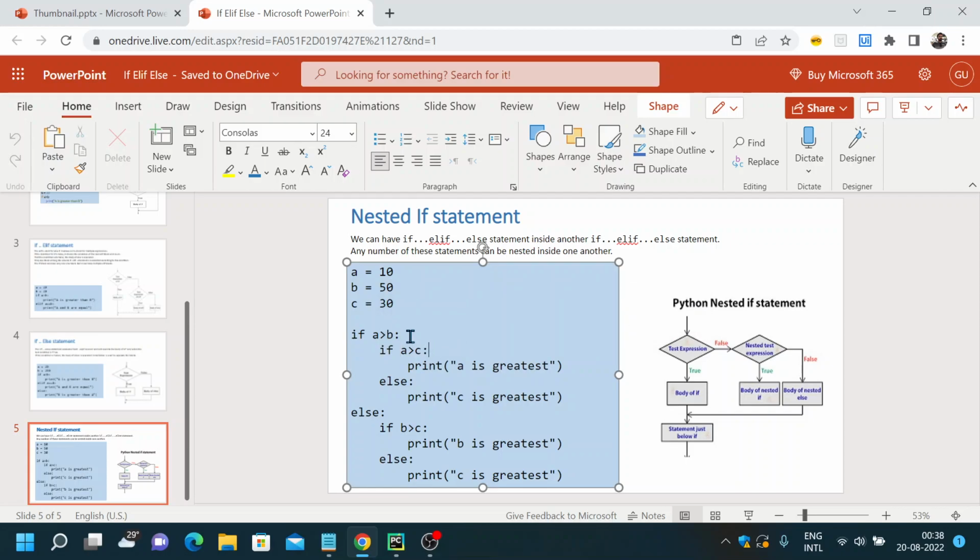In my first if condition, I'm checking if a is greater than b or not. Then we have to verify if a is greater than c or not, so I'm adding another condition, if a is greater than c. Now I'm printing a is greatest, else I'm printing c is greatest.